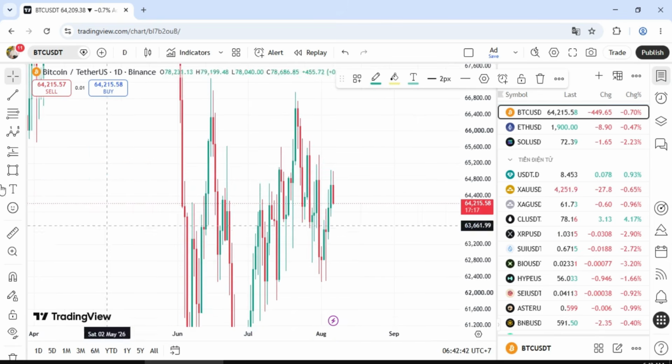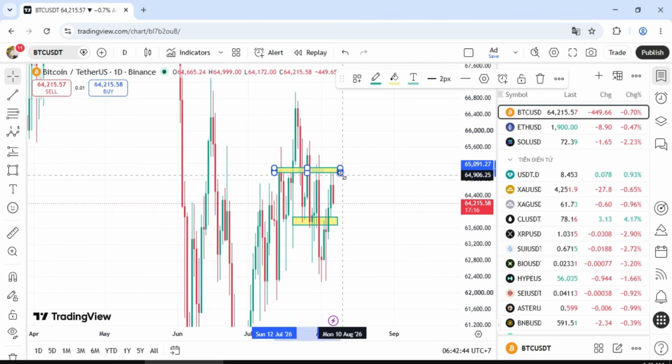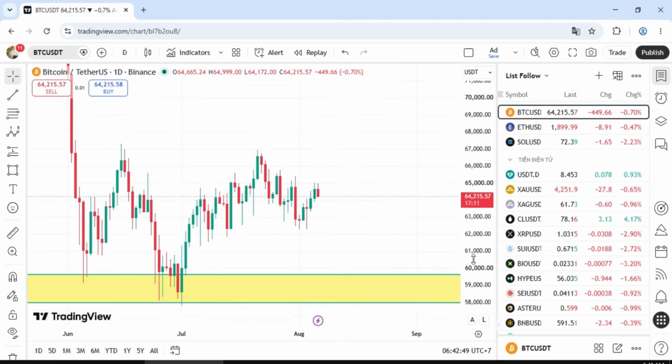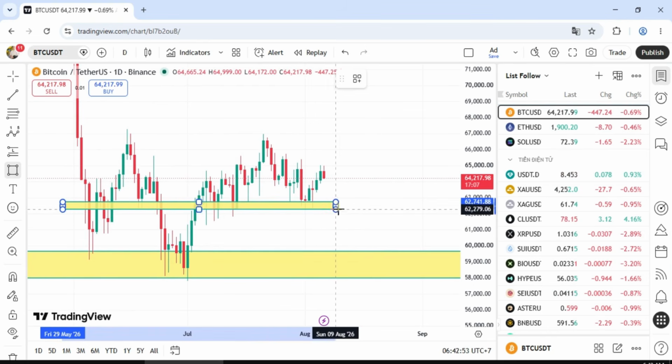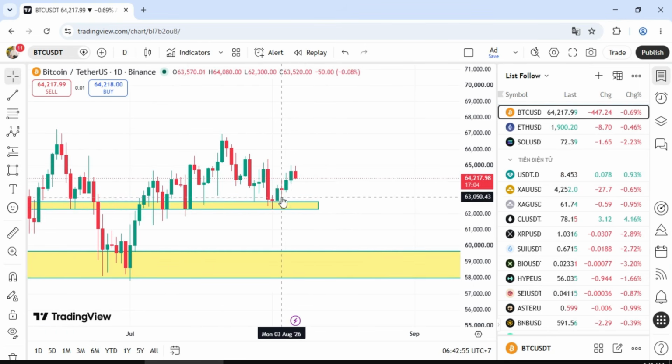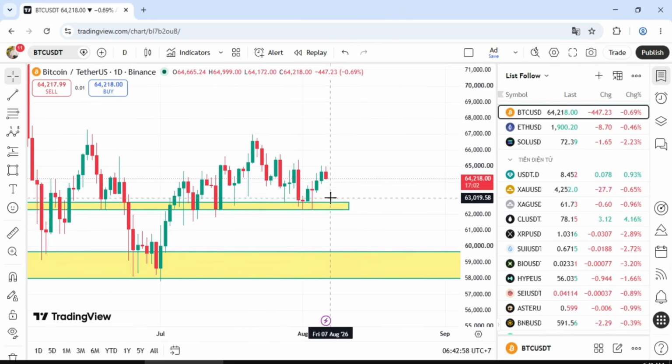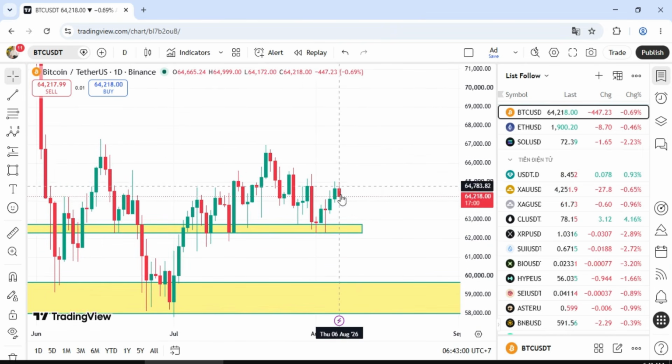And what about the daily candle? For the daily candle, we also need to calculate a little bit, everyone. In the daily candle, we can see that down here we have a red zone, right? This support zone. And here we consistently have bullish candlestick patterns, so we expect it to rise again this morning. Okay, everyone? Today, with the pattern of green candles, it's highly likely that this candle will close as a red candle today, right? For the daily candle, we expect it to retrace a bit, then continue to rise according to the Elliott impulse wave structure on H1.